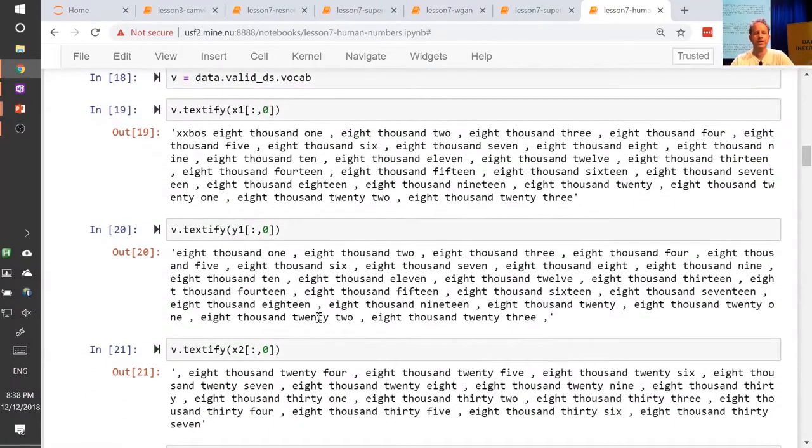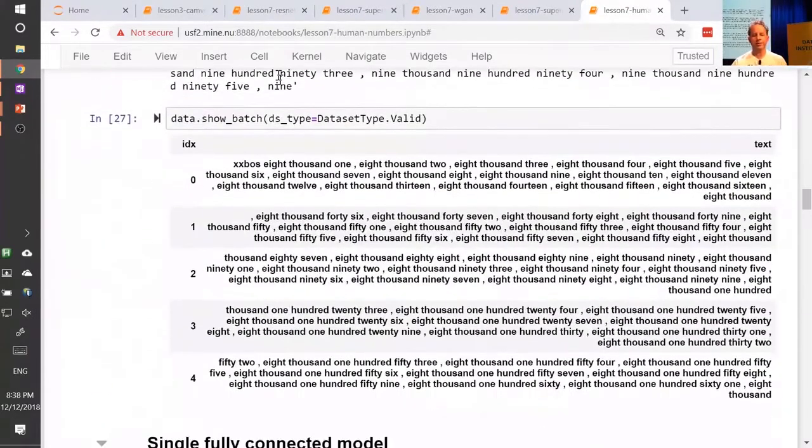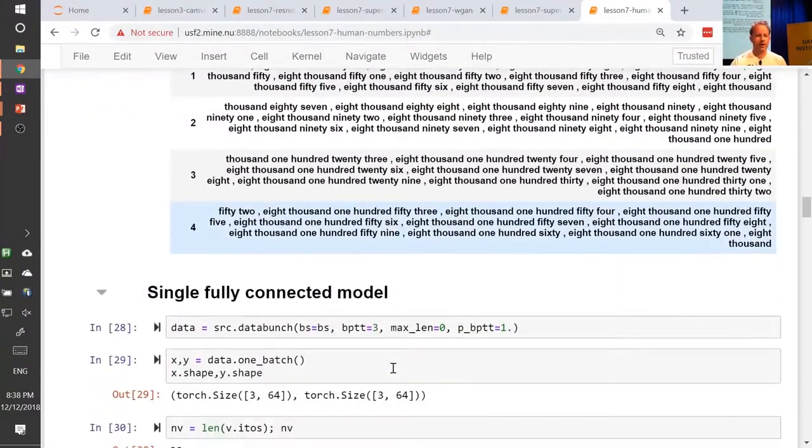So what this means is that every mini batch joins up with the previous mini batch. So you can go straight from X1, 0 to X2, 0. It continues 8023, 8024, right? And so if you look at the same thing for colon, comma 1, you'll also see they join up. So all the mini batches join up. So that's the data. We can do show batch to see it.